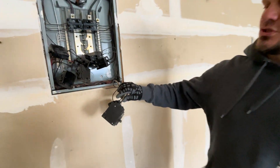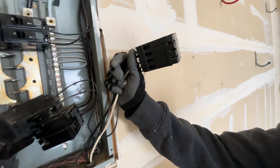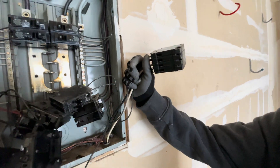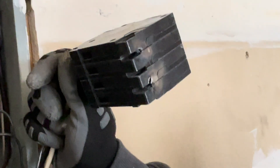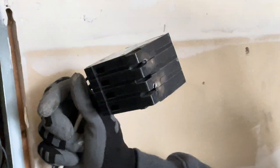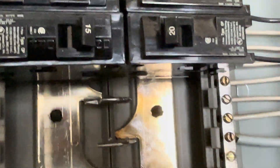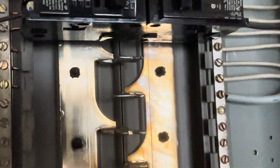I just want to talk quickly about something — a lot of people say it's not a big deal to stab breakers in that don't fit or are different brands. This is actually a Siemens breaker in a Siemens panel, but this is usually your HVAC tech guys or a really bad electrician that didn't stab this appropriately. And it charred here — it charred here. This is turned off, by the way, but this right here was black. We just sanded it down to get them by for a couple of days.